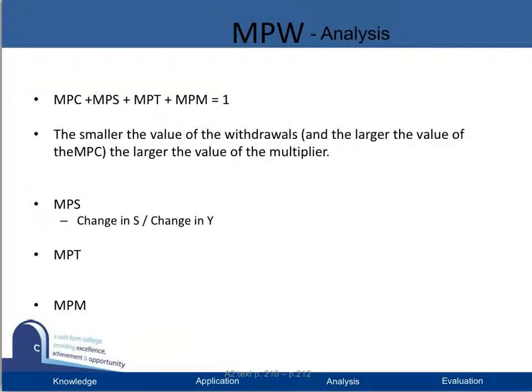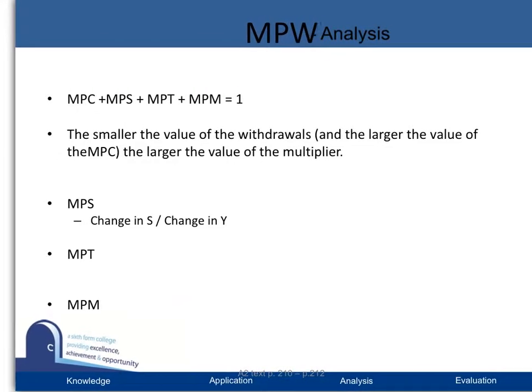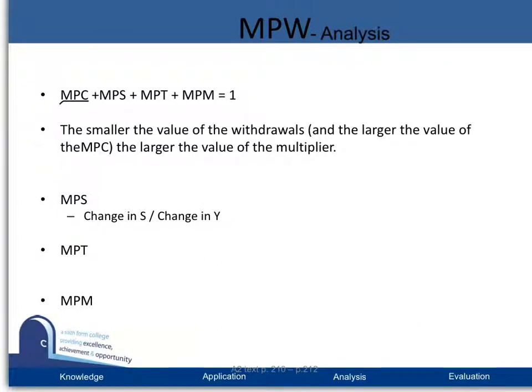So the powerful bit of the economics now is to think about what happens when the value of these, so the marginal propensity to either consume or to save or to be taxed or to spend on imports, alter. And the key conclusion is this one here, that the larger the value of marginal propensity to consume, the larger the value of the multiplier. So in societies where consumers tend to spend more of any injection, the overall effect will be much bigger than in other societies.